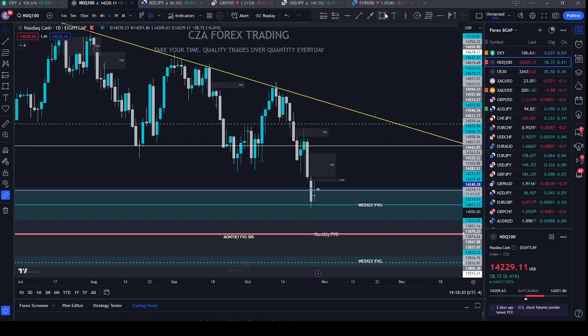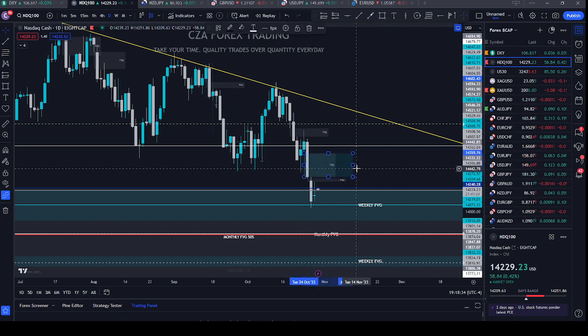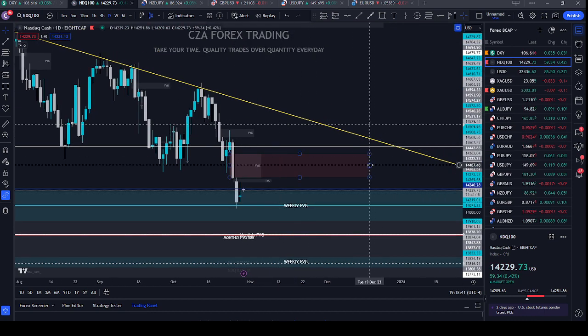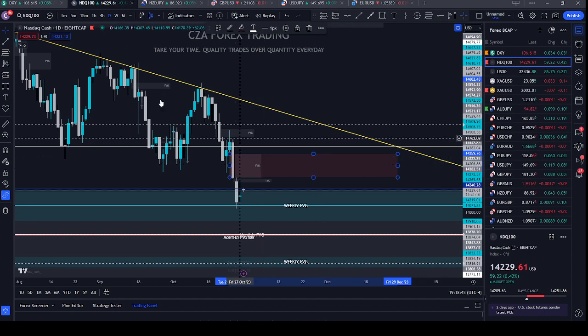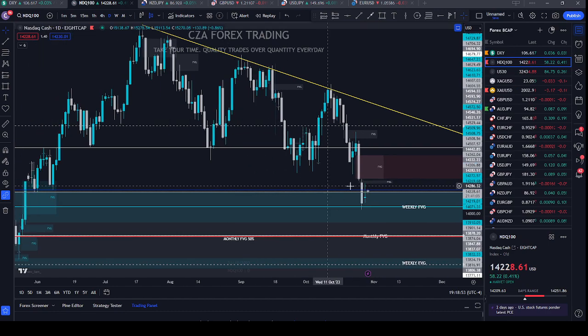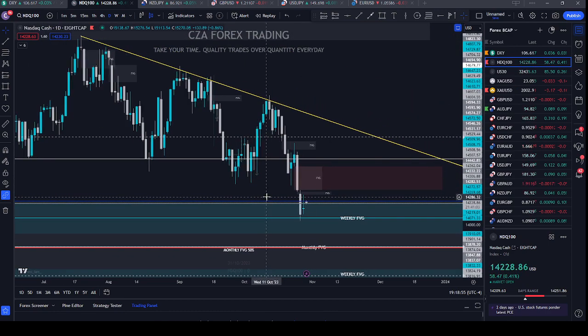So let's identify here. This is your daily point of interest. Daily point of interest right here. We're really looking at a bearish position. I'm going to change the color to red. Reason we're looking at a bearish position is because we are on a downtrend, bearish downtrend. Massive bearish engulfing candle right there, and we are making lower lows, lower highs, right? Which is part of the bearish downtrend.